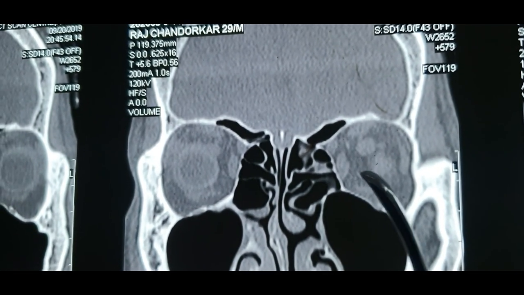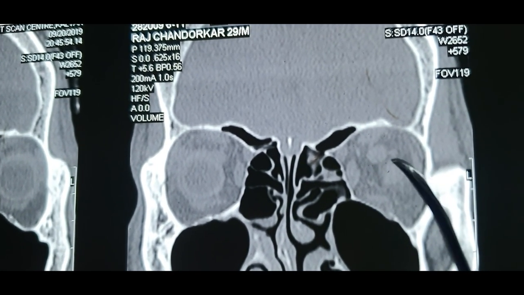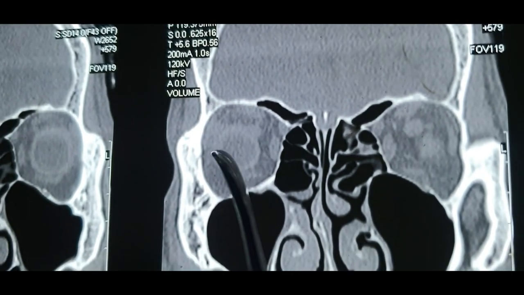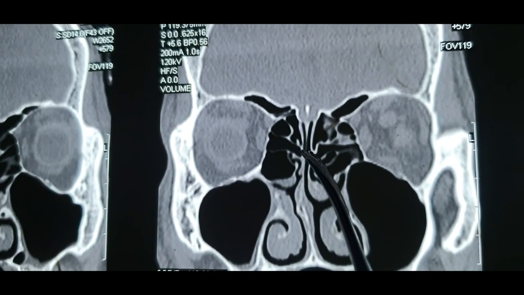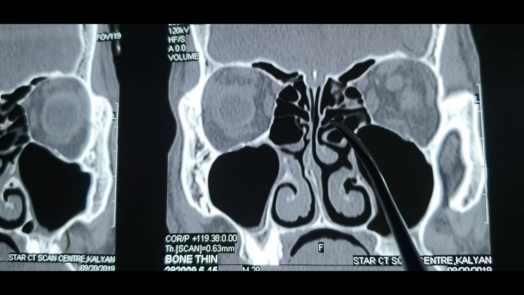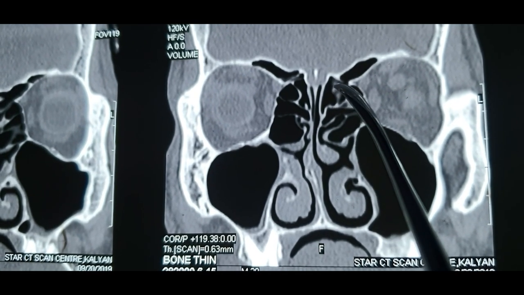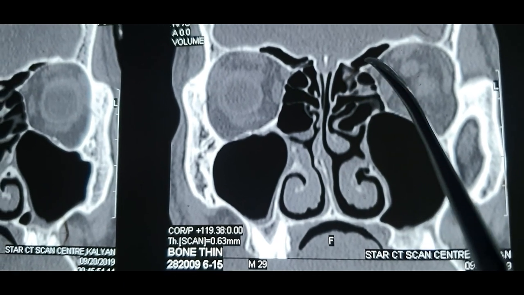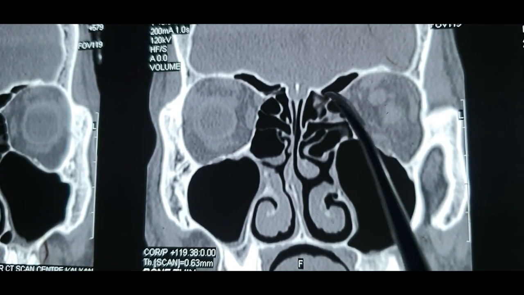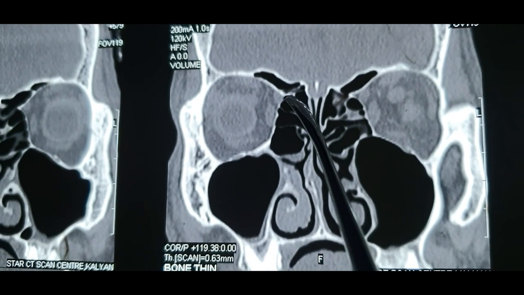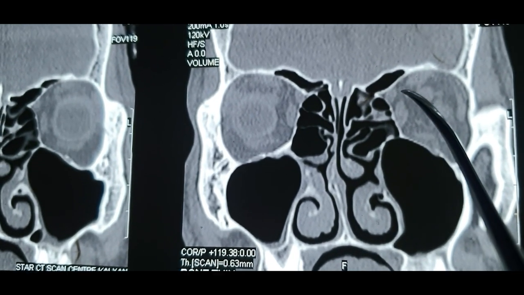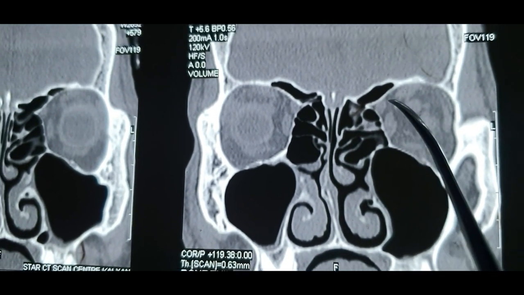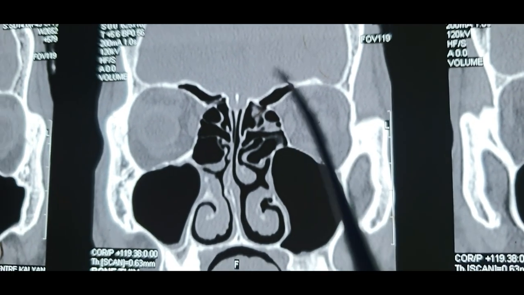So with the help of the orbital anatomy, we get to know the level of the AEA, with the help of these three stationary landmarks, out of which the ground lamella is the most consistent, that is the ethmoidal bulla, that is the intact bulla, the ground lamella and the supraorbital recess. These three and the orbit is four. So there are four points on the basis of which you can read the anatomy of the anterior ethmoidal artery.